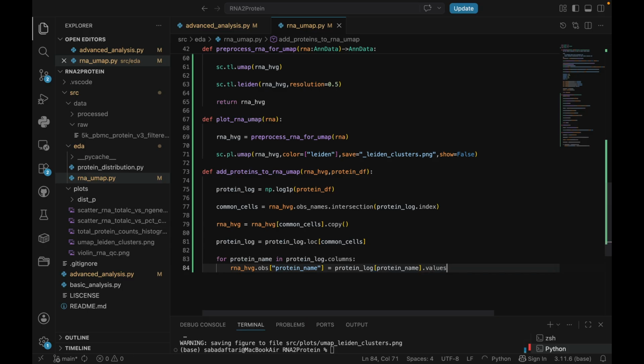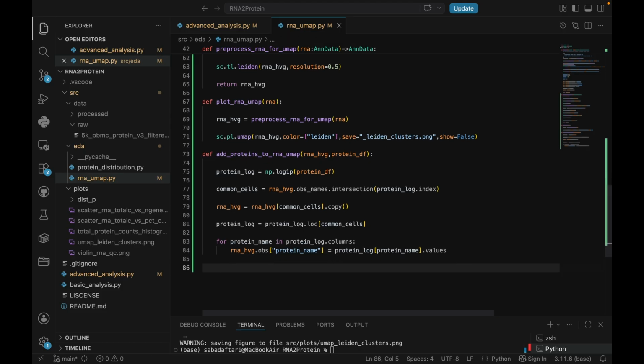Values. So now Scanpy can color UMAP by that protein. And so we're going to return RNA and protein looks.